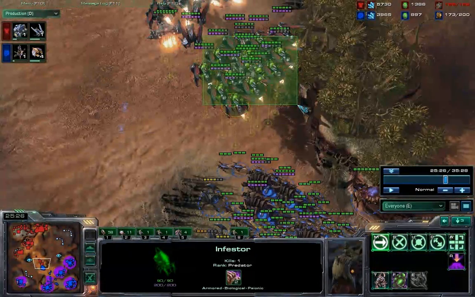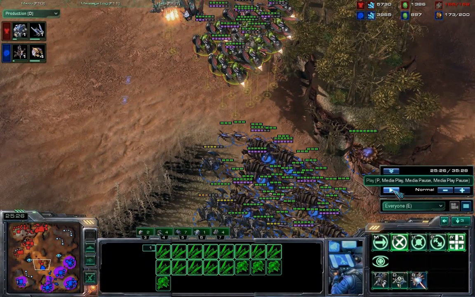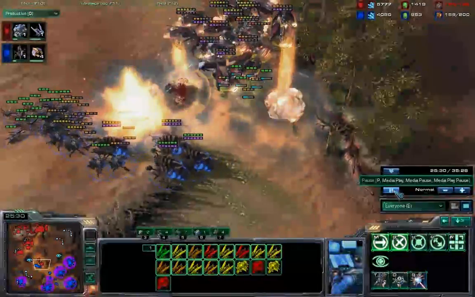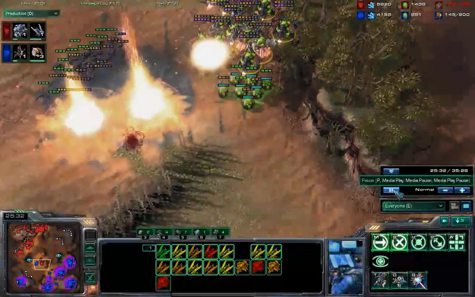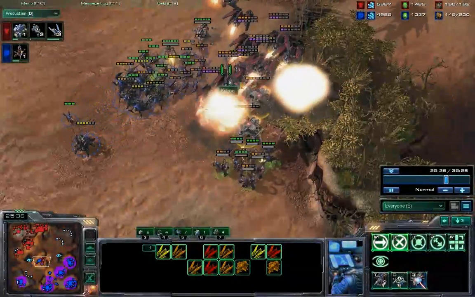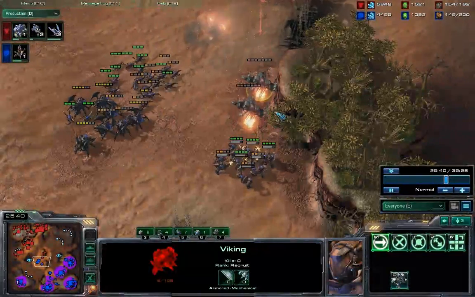And when you're just trying to waste energy because you know they're going to die, you can waste energy faster with the seeker missile anyway, so it's probably better than auto turret for that reason too. So I just unload a bunch of seeker missiles and say goodbye to every single one of those infestors, just because the math works out quite well for that. And I'm even able to flee. I left these Vikings behind.